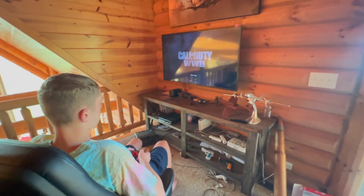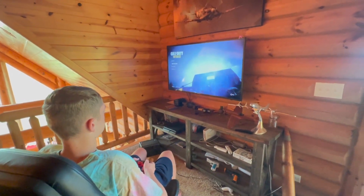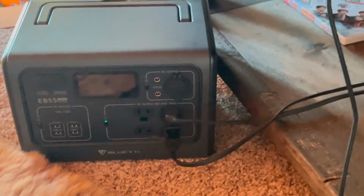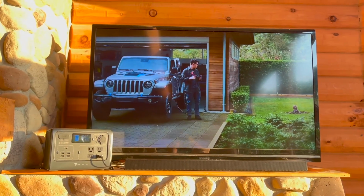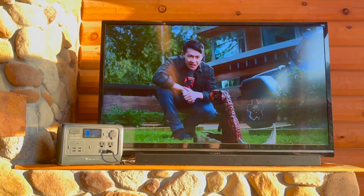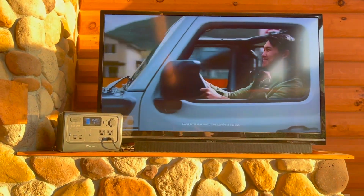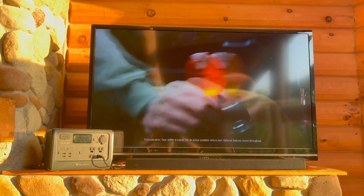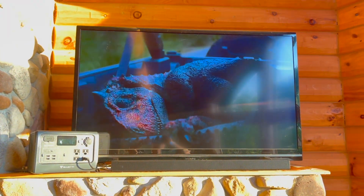Okay, so here is the next most absolute critical thing in today's age. And we are completely hooked up. So there's the PlayStation. We're digging into the now. Okay, so now that we know that it works, I got a bigger TV here. There's absolutely no way you're probably gonna be running a TV like this in an RV or a campsite. If you got this at your campsite, you have bigger issues than needing portable electrical.